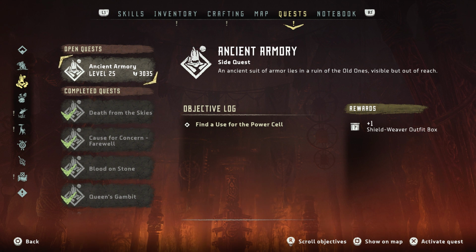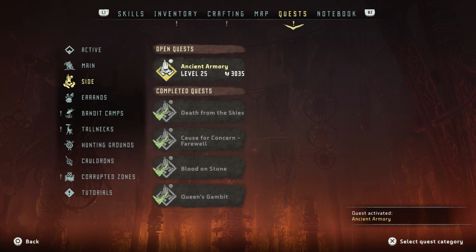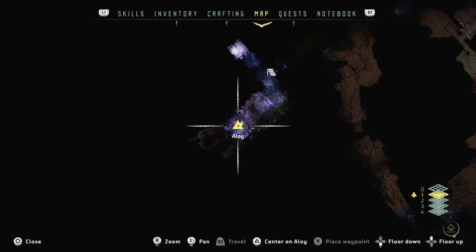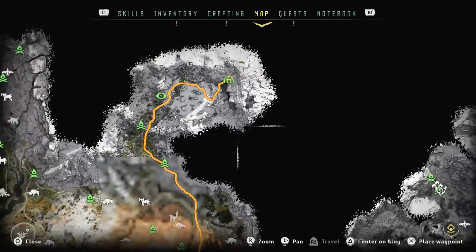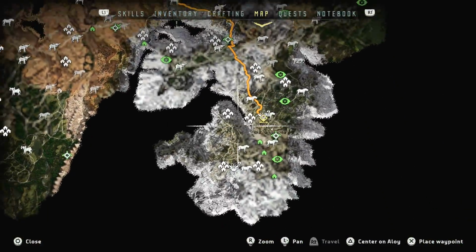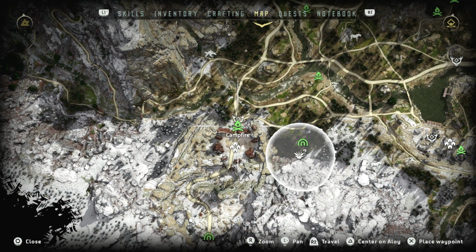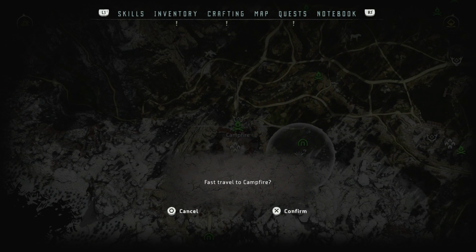And we have a bunch of power cells. We've been picking them up in various main quests throughout the game. There's only one remaining, and that one is in the bunker that Aloy discovered as a kid. So we need to go back there, and it's also got a metal flower in it. So, two birds with one stone. Let's head to this campfire.